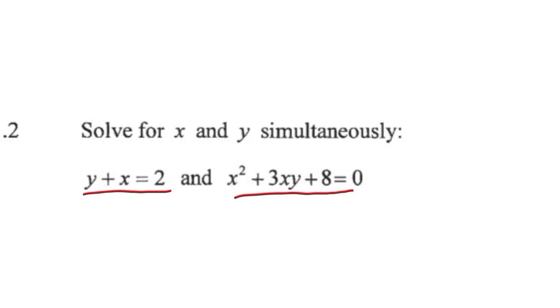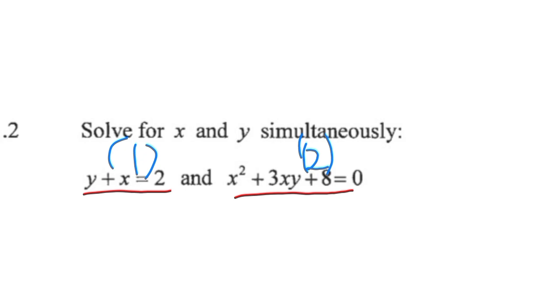So now we have two equations, which is a linear equation and a quadratic equation. We are supposed to solve x and y simultaneously. So first thing you do, you equate your equations. So how do you do that? This becomes equation number one, and this becomes equation number two. So we have to find equation number three because now we are using substitution method to solve our equations here.